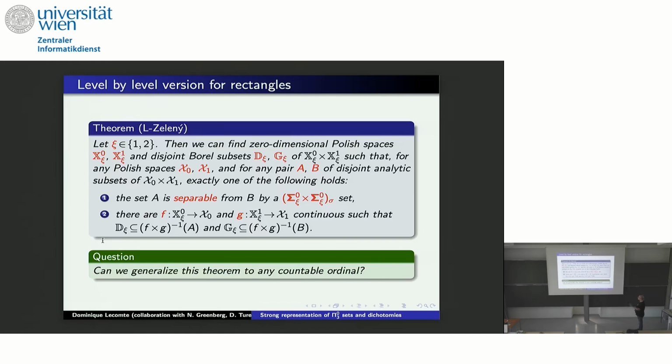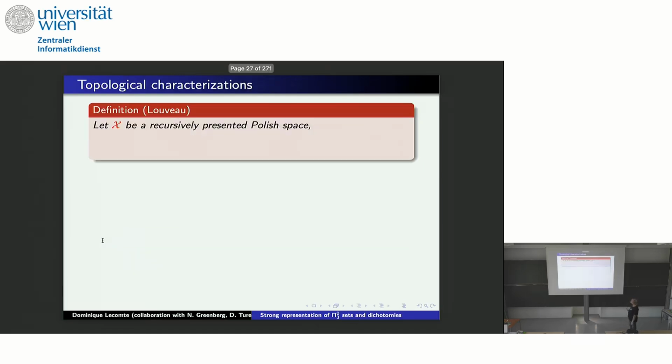So I will mostly talk about three colorings. But one last thing, maybe, about the general case: we have topological characterizations in general. So we know exactly when there is a Δ⁰_ψ measurable coloring, or when you have the possibility to separate, like this. And the tool for that is some effective topologies that were introduced by Yann Louveau for some other purpose.